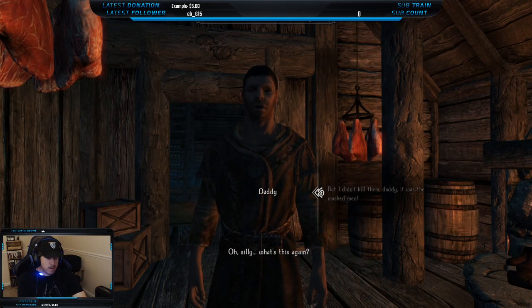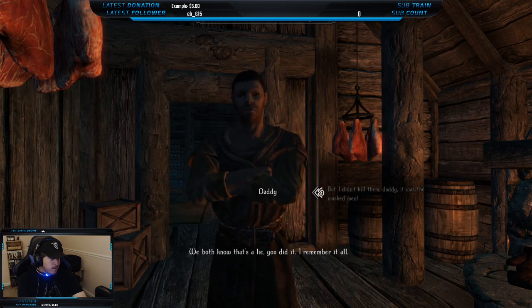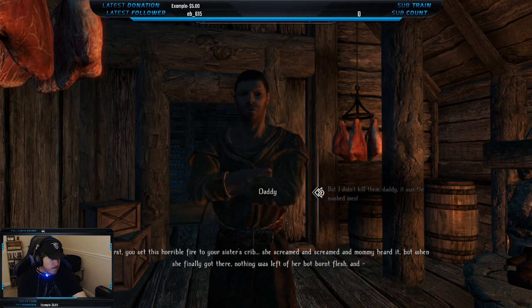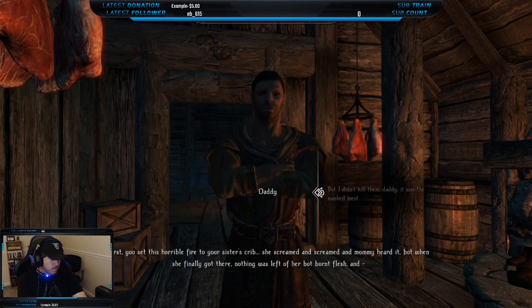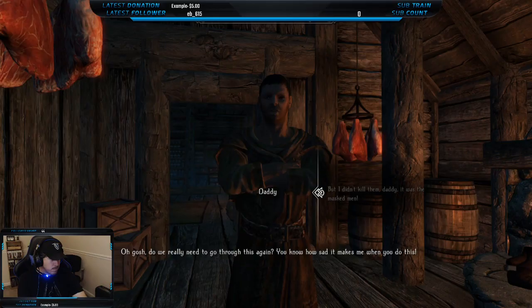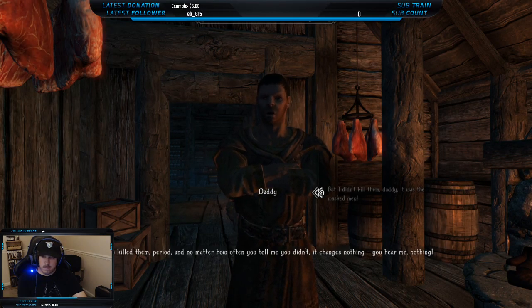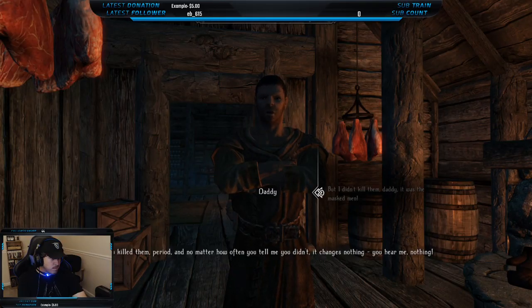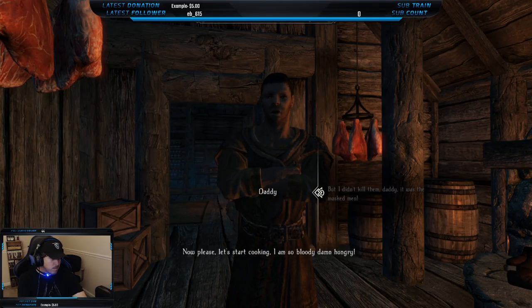Oh, silly, what's this again? We both know that's a lie. You did it. I remember it all. First, you set this horrible fire to your sister's crib. She screamed and screamed, and Mommy heard it, but when she finally got there, nothing was left of her but burnt flesh. And, oh gosh, do we really need to go through this again? You know how sad it makes me when you do this. You killed them, period. No matter how often you tell me you didn't, it changes nothing. You hear me? Nothing. Now please, let's start cooking. I'm so bloody damn hungry.